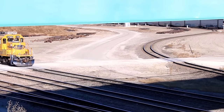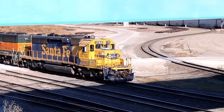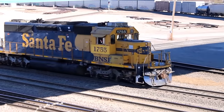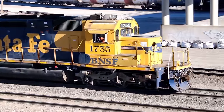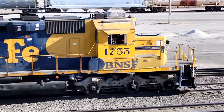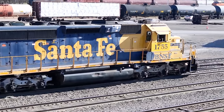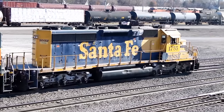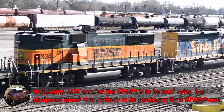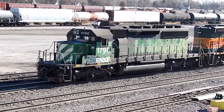GP60s as a whole were quite an interesting locomotive model. They were the last jeeps ever made, with the final one rolling off the production line in 1994. And they're some of the strongest four-axle locomotives out there, with each traction motor making 950 horses. Interestingly, the GP70 was proposed but it wasn't really necessary — there were thousands and thousands of EMD jeeps that worked perfectly fine, and railroads at the time were starting to move away from four-axle road power. So when EMD announced plans for the GP70, no one really cared.